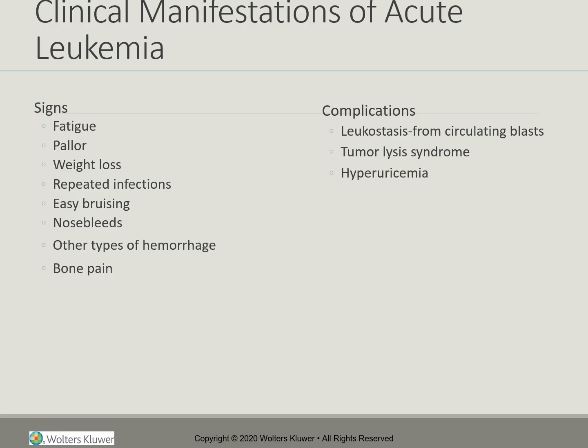Leukemias are not the only cancer where we can see tumor lysis syndrome. It can happen in many different forms of cancer, especially again during chemotherapy treatment where we have this massive breakdown of cellular components as those tumors start to die off. It can cause things like acute renal failure and other significant signs and symptoms. Hyperuricemia is also something that can develop on its own. As those leukemic cells start to die off from chemotherapy, they release something called purines into the body, which causes this, again, hyperuricemia, which is an elevation in uric acid in the blood.